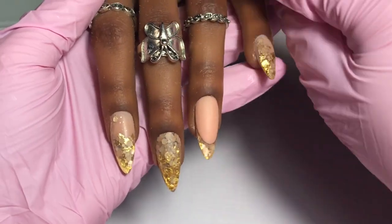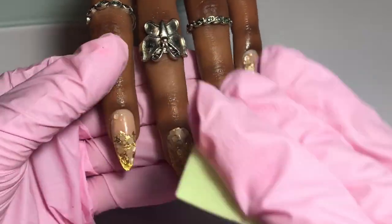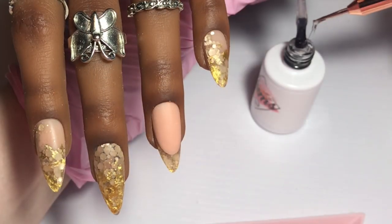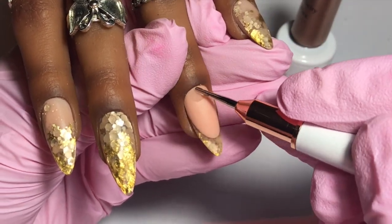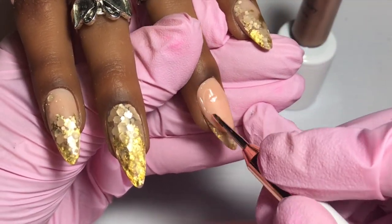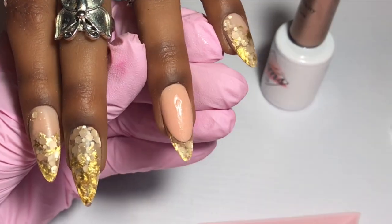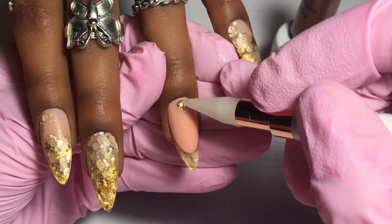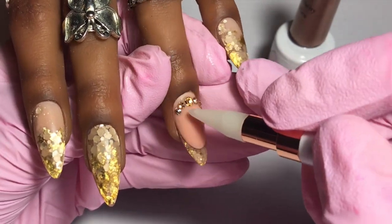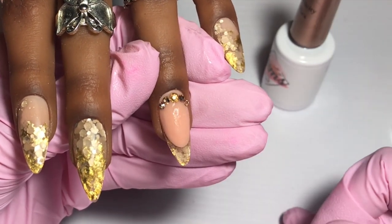We are all beautifully filed now and I'm going to give them a really good clean over. I do go in with a dust brush first but sometimes that makes it worse, so just give them a nice wipe over with a lint-free wipe, some cleanser or sanitizer — whatever you prefer — to get rid of any little bits of dust and fluff. Now I'm going to go in with Felicity Flex just around the cuticle of my ring finger where I've done that nail bed, and I'm just going to apply a few crystals on here, spreading it out so it's not lumpy.